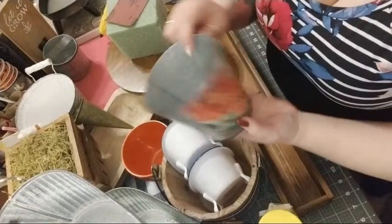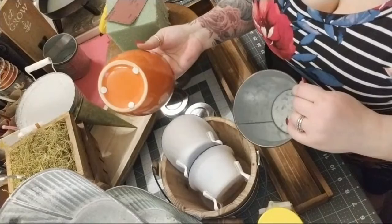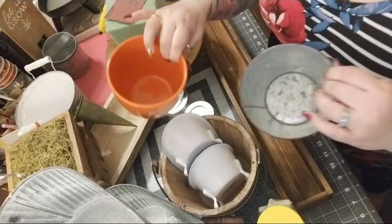You find these little containers around your house, right? So it ends up being fun. I've had this forever. I'm going to eventually put an arrangement in it.